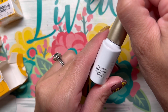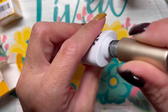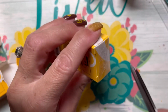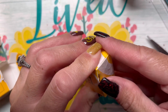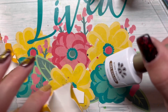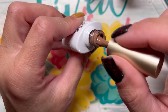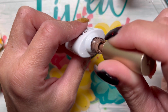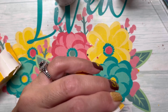This one is a Super Shine Cat Magnetic Gel. This is the top coat, I think. I had one, I don't know what happened to it. I misplaced it. So when I got to pick more things, I was like, I'm gonna pick another one of those if it's an option. And it was, and I was so happy because I don't know what happened to it. I didn't drop it on the side of anything. I can't find it. This is CG079. I was like, I don't have any good little chocolatey browns from Born Pretty, so I chose that one.